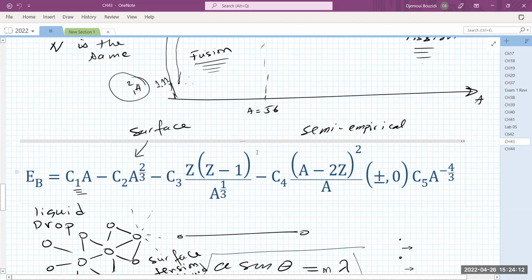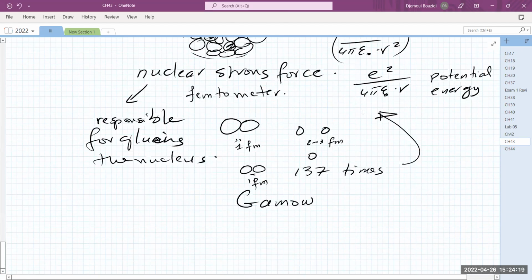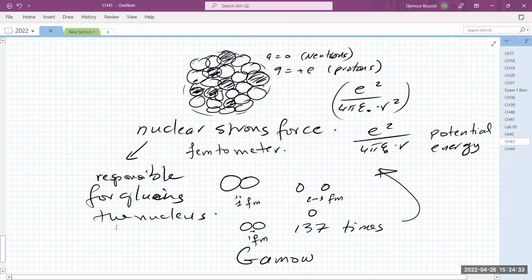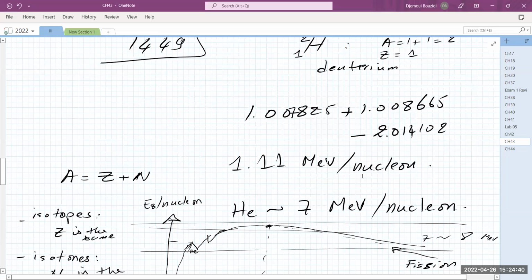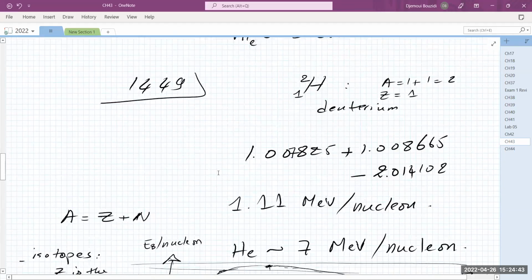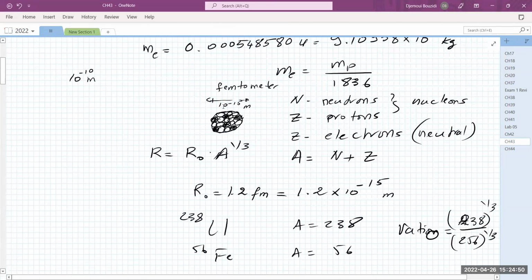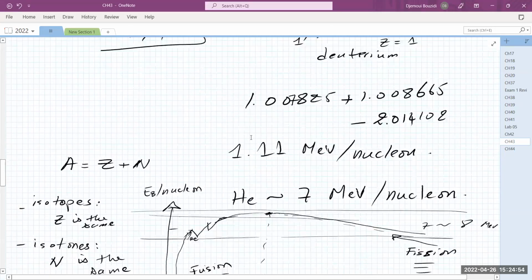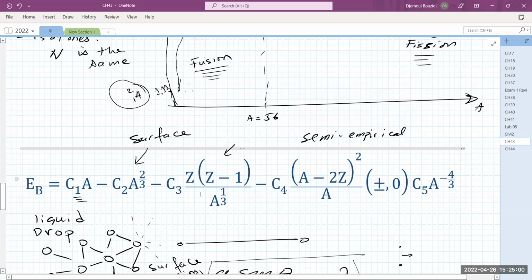And then the third term is actually the Coulomb force. This is the one that I described in here. Barring that constant, which is e squared, just 1.6 times 10 to the negative 19 squared, divided by 4 pi epsilon naught, which is 9 times 10 to the power 9, another constant, I have 1 over R in the denominator. And remember, R is proportional to A. It has R naught, but it's also proportional to A to the power 1/3. It's coming from the argument about the density. So the denominator has the mass number A to the power 1/3. That's basically what the Coulomb force is.